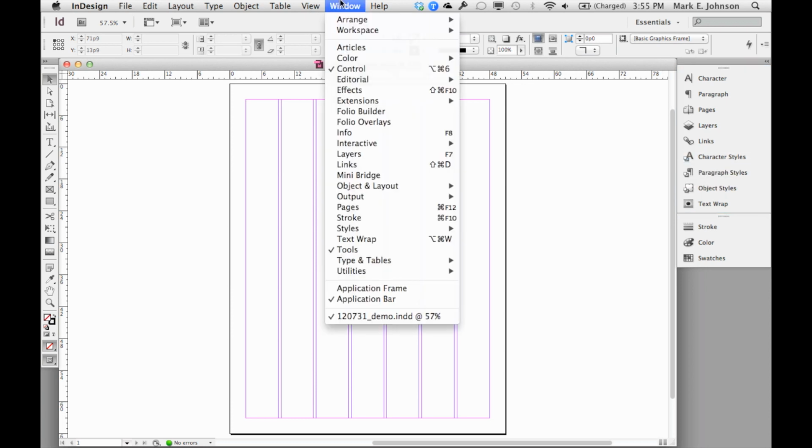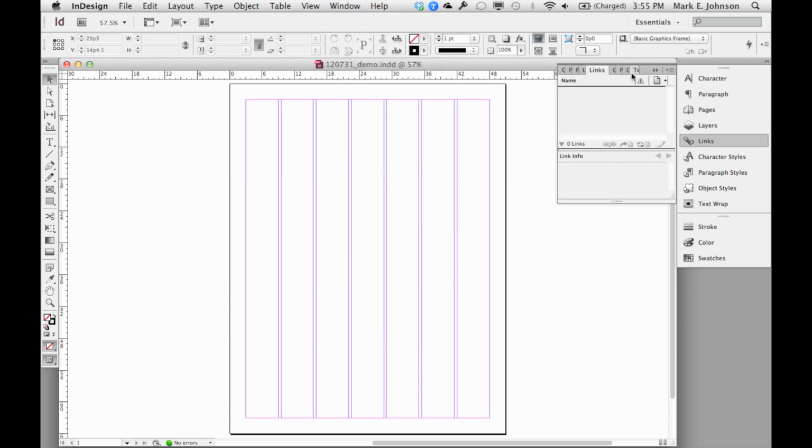And again, you can get to all of these in here. So you can just go ahead, turn these things on, and if you bring up, say, links, it'll pop out like that. And this little double arrow that you're seeing up here, click that and it goes back into that. So this is just a quick place that you can put some of these different windows that you're going to use to make different adjustments.